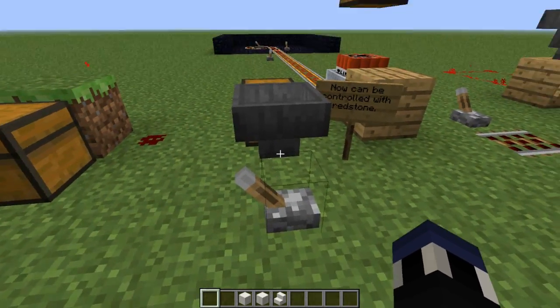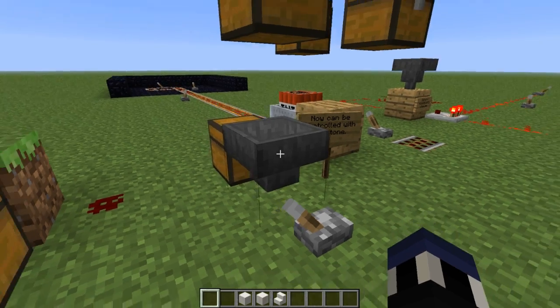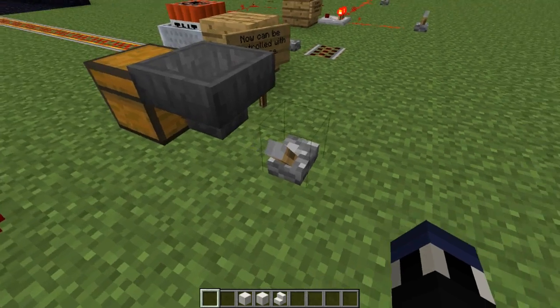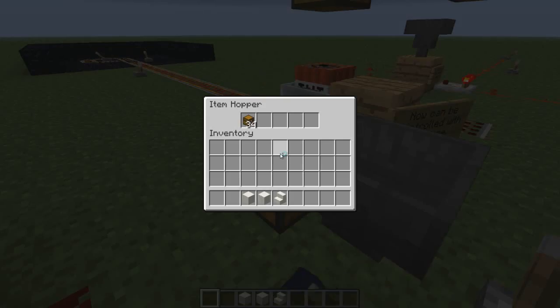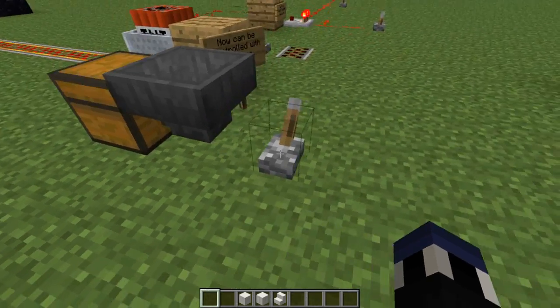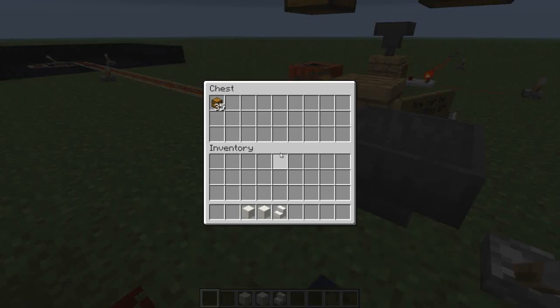So this switch right here is actually powered, which is preventing the item hopper from dispensing any items. But if I turn it off here, you're going to see it's going to start dispensing these chests out into this chest. Wow, chestception. That's kind of funny. But anyways, if I turn it back on, it stops the hopper from dispensing any of the items.